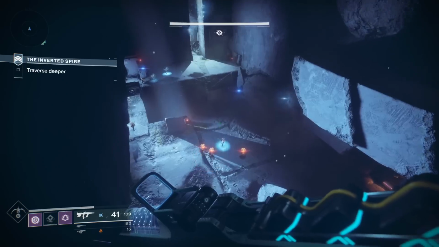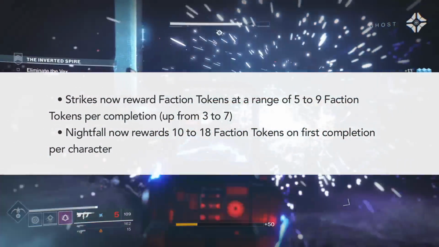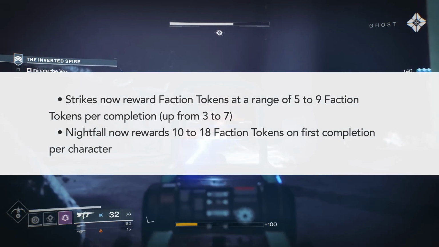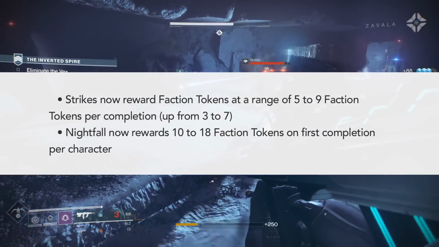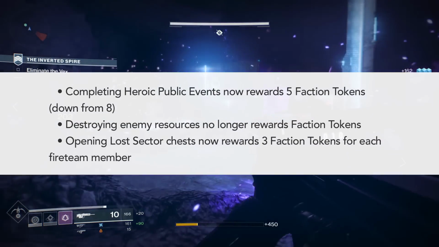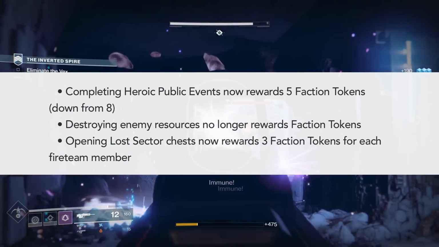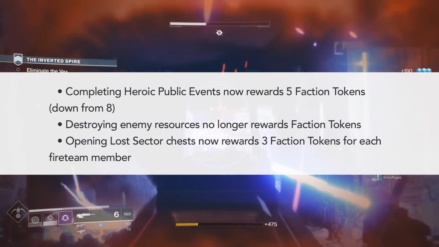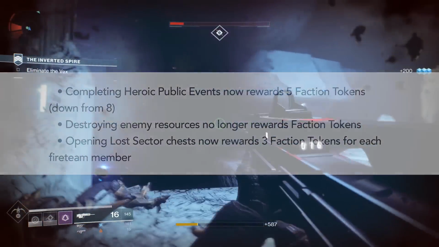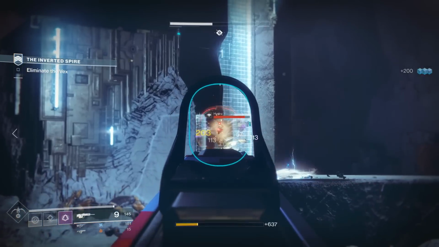Moving on from the Crucible, we have faction rallies. Strikes now reward faction tokens at a range of 5 to 9 faction tokens per completion, up from 3 to 7. Nightfall now rewards 10 to 18 faction tokens on first completion per character. Completing heroic public events now rewards 5 faction tokens instead of 8, and destroying enemy resources no longer rewards faction tokens, so that farm is dead. Opening Lost Sector chests now rewards you the 3 faction tokens instead of the crates, so that's how you can still get them from Lost Sectors.